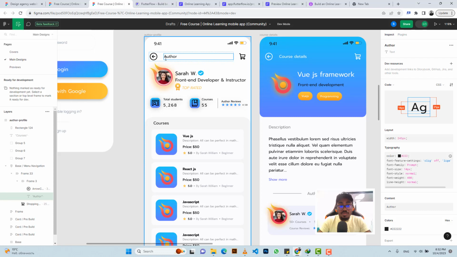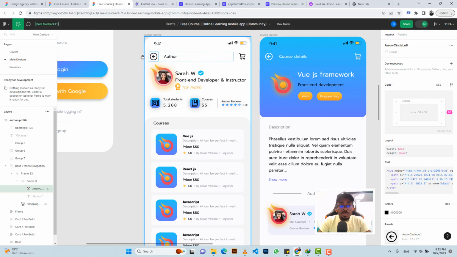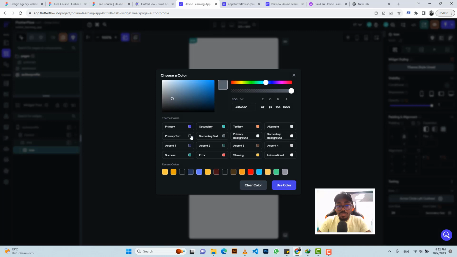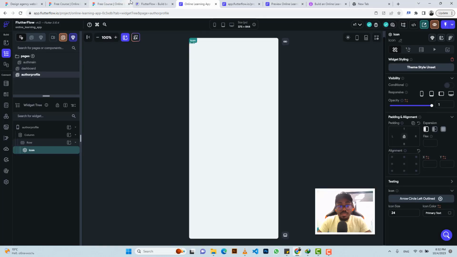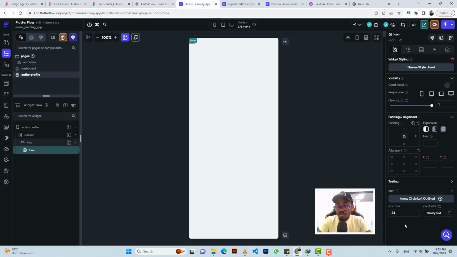So let's highlight this. This is author. It's 400 by 14 pixels, okay? And then this icon itself is more like 25 pixels from the left. So we're going to turn that into black, like real black, okay? And let's look at the size. The size is 32 pixels by 32. So let's change this to 32, okay?